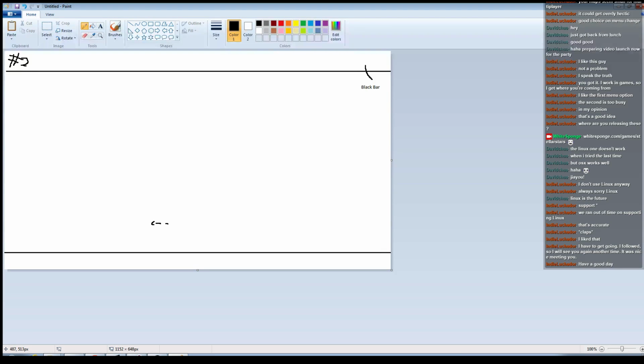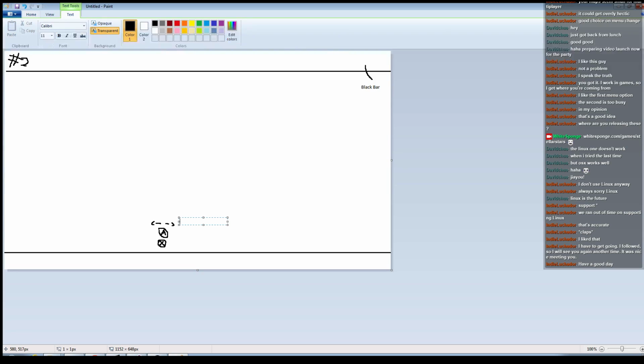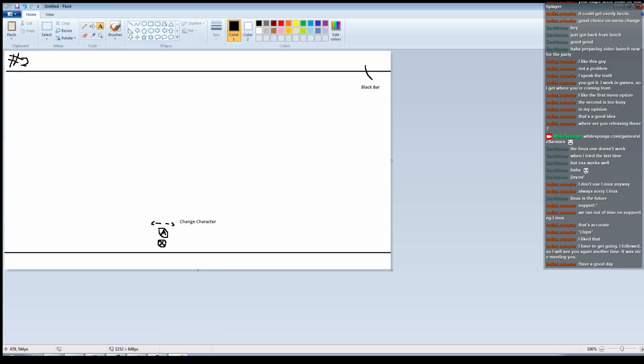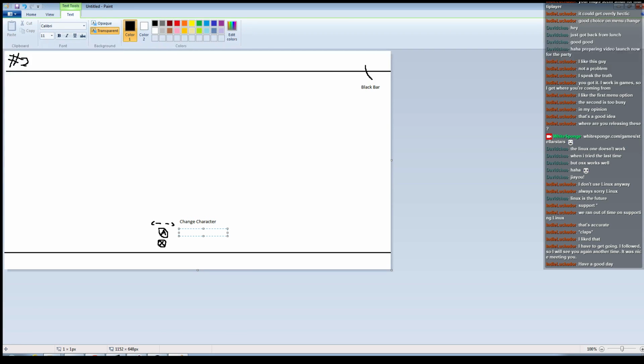So I'll try to draw it as small as possible. Maybe A or X. Change character, and enter character, and delete as well.